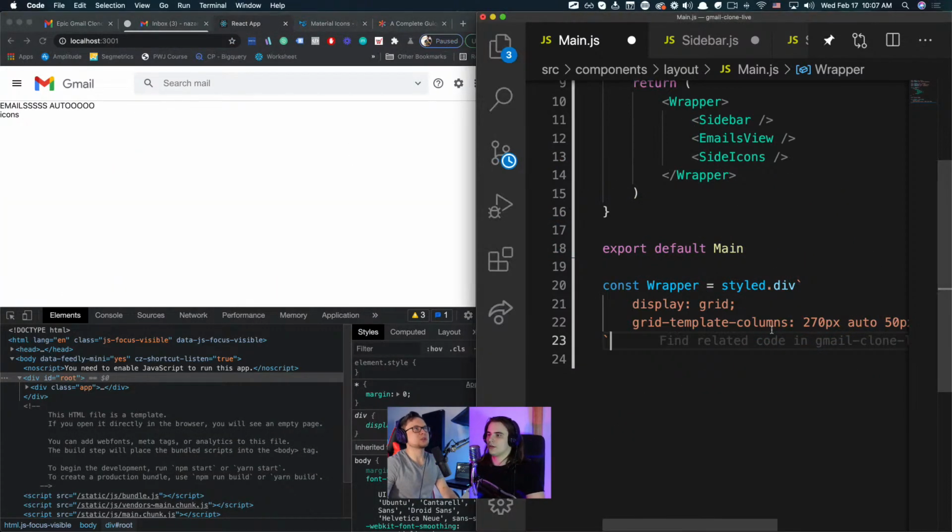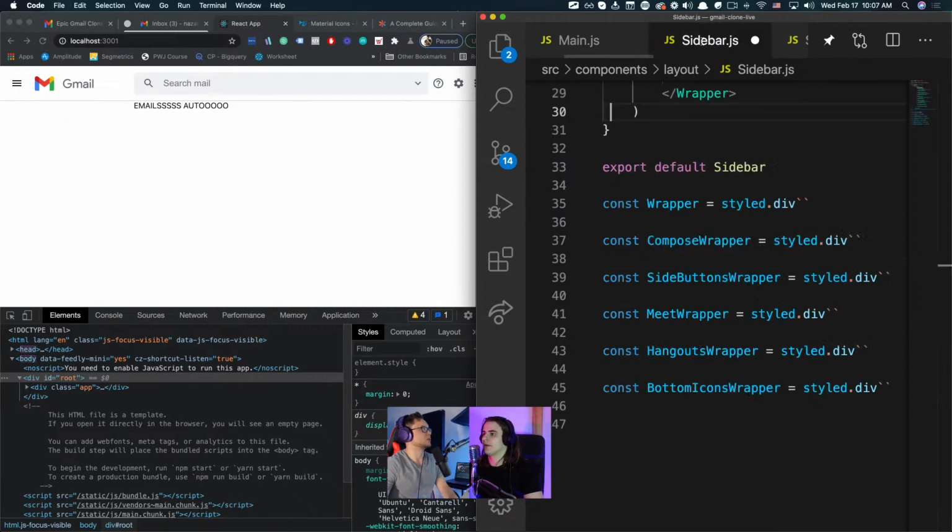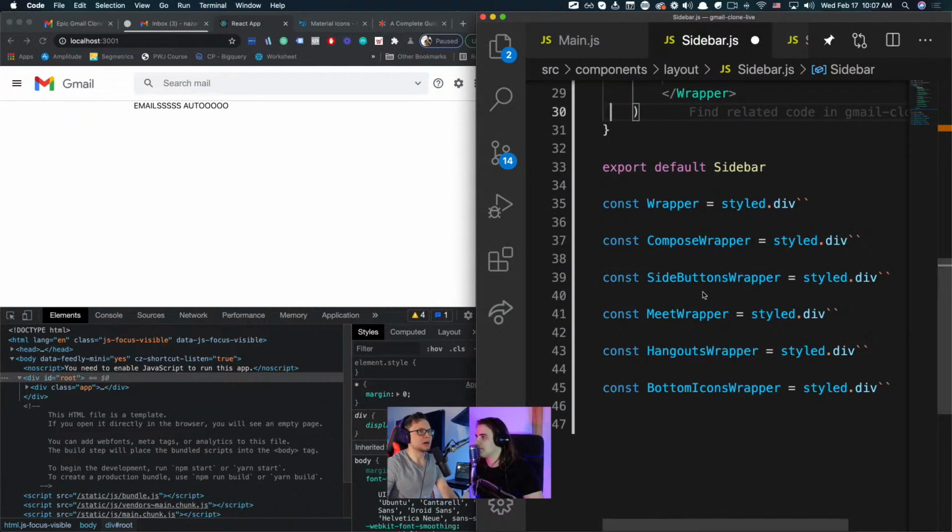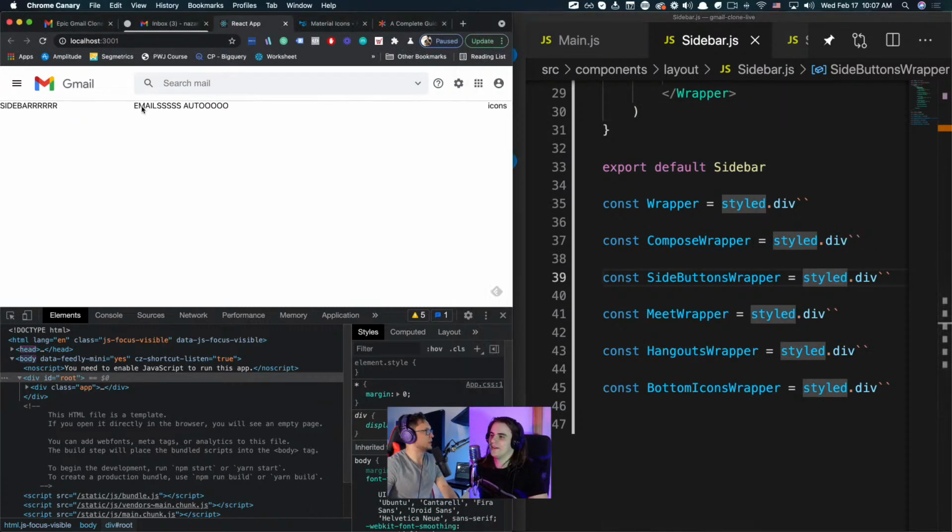Okay, cool. So we got that portion. Let's go ahead and save this to make sure we got it. Let's go back to, oh, and look at that right there. See, emails auto, you see right there. Emails auto was already put in the center, and the sidebar is already here, and then the icon's already here. Beautiful. It's exactly what we want, right?